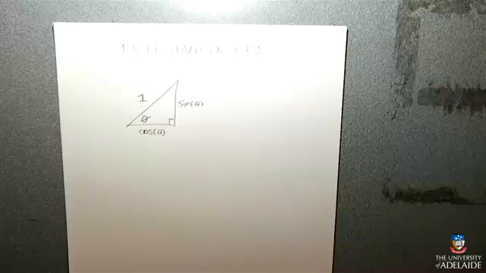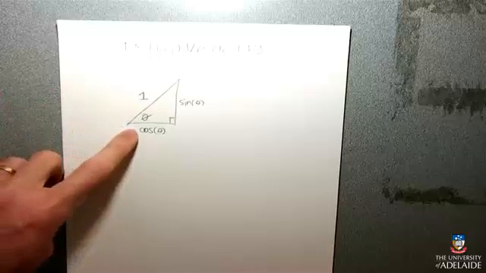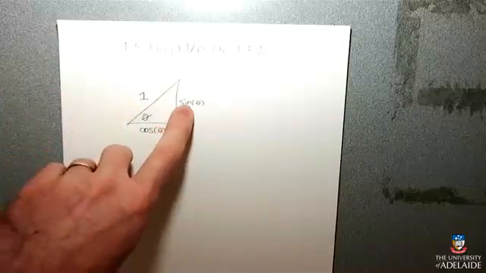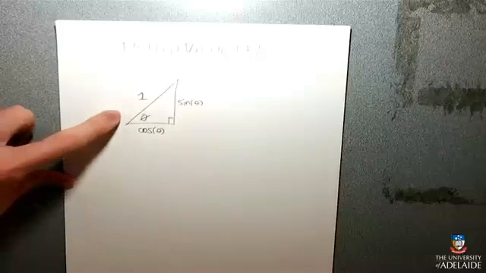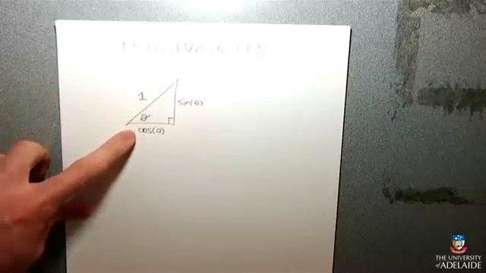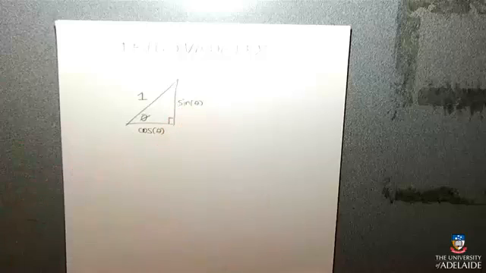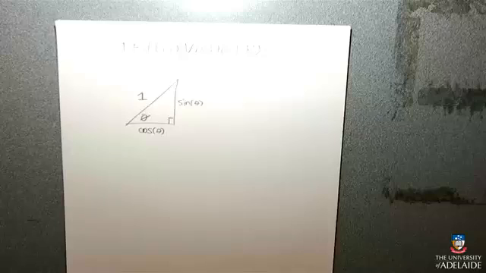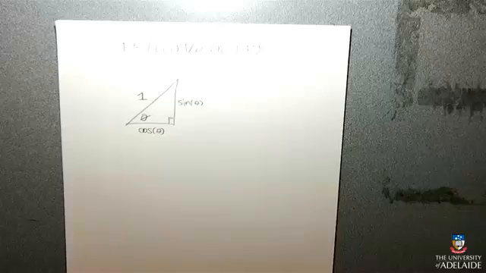And what that does is it allows us to figure out the sizes of any other right-angled triangle. So if we had one where this length was 5, well then the triangle would be 5 times bigger, and this would be 5 cos theta, and this would be 5 sine theta. And if we had one that had length 0.5 here, then this would be 0.5 cos theta and 0.5 sine theta. That's one of the ideas. And if you had a triangle where this wasn't already 1, you could divide everything by whatever was in this spot, and that would tell you what the sine theta and the cos theta was.